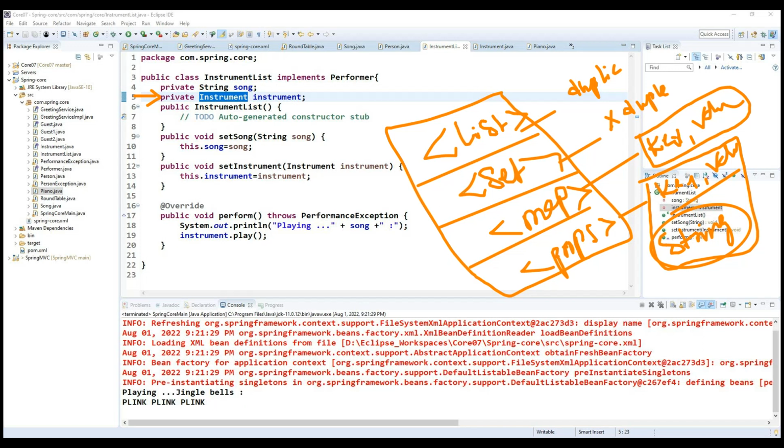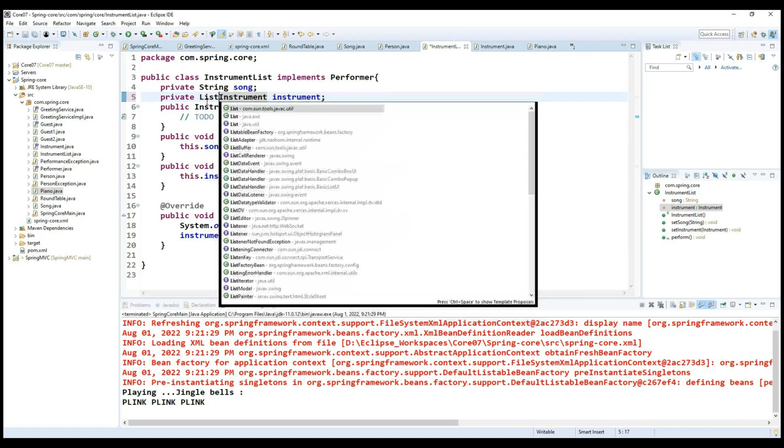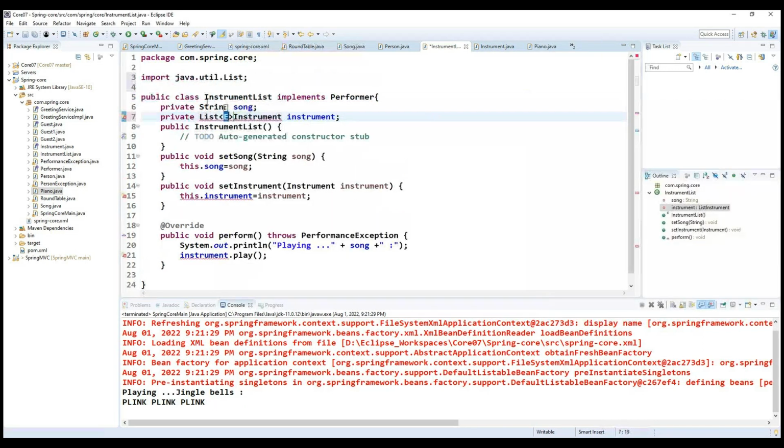Okay, now we'll identify a simple example of how this is going to work. Now what I will do here, I'm providing this particular instrument here. Whatever the instrument we are providing, here I'm going to provide list. Okay, the element type I'm going to use same as list here.